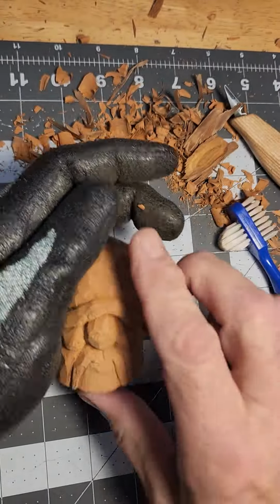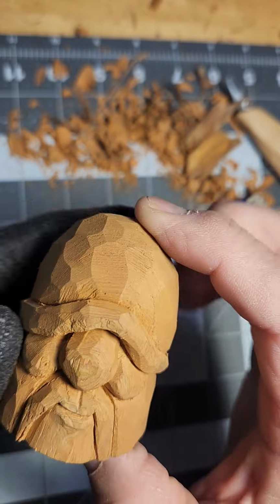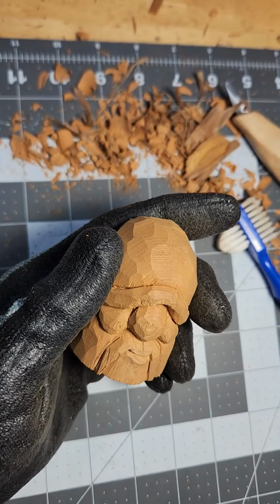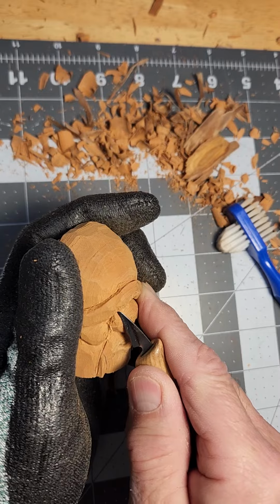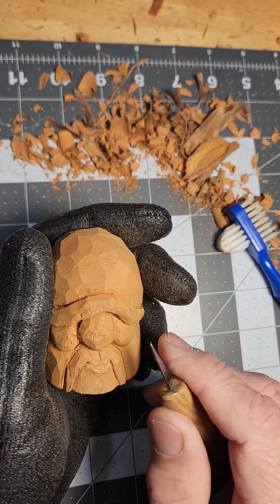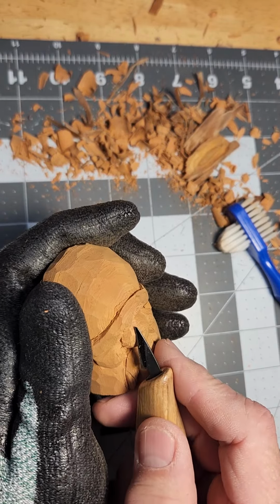Let's get this. So let's look at him now. Let's see. That's pretty close. I could see a couple little things I could take down, like right here. Round that a little bit. Right here. Right here.